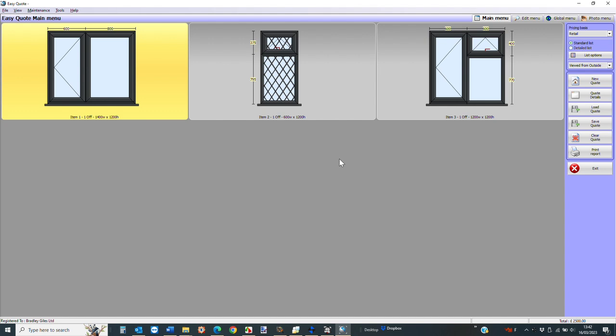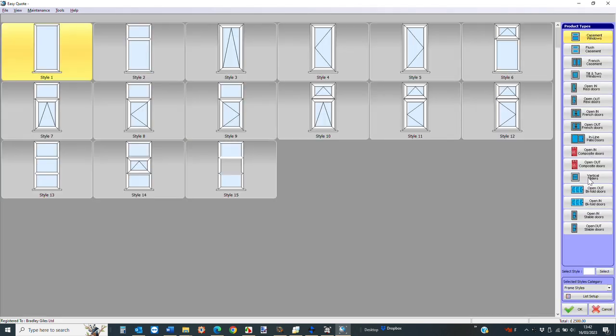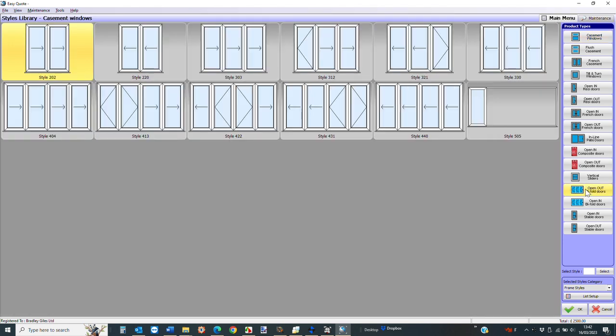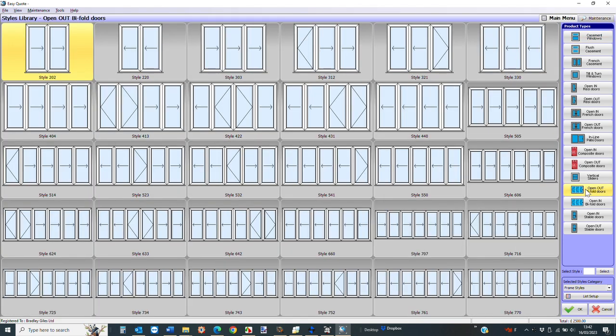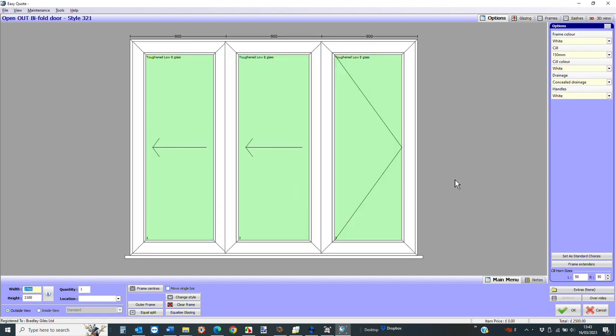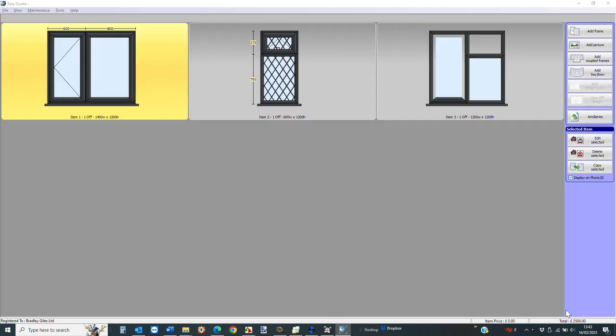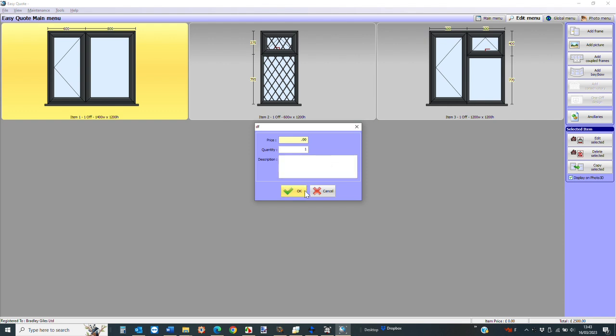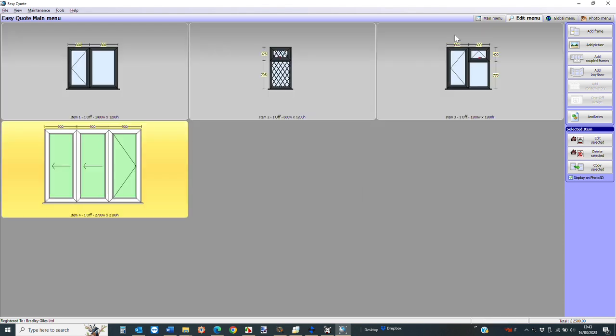There's lots that can be done to it, but to keep the cost down, we tried to keep it as basic as possible and as standard as possible. So there are small charges if you want alterations made. I'm just going to add a bifold in just to throw one in for good measure. So we've got a bifold there, and when we come to print the bifold, we can put a price of it, £5, nice expensive one.